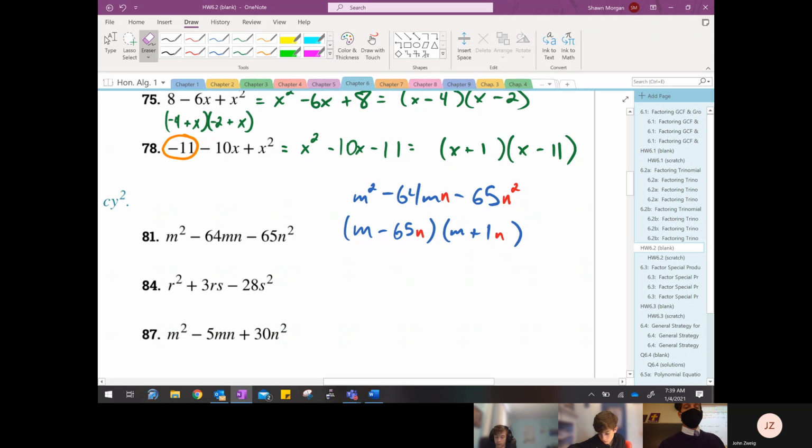All right, let's see if we can look at this 84, this next one, okay? I'm going to temporarily ignore that S. So I'm just going to scratch it out. Get on out of here, S. And we got negative 28. Now use your eyes, and you guys tell me, what is a pair of factors of negative 28 that add up to positive 3? Think about it. If you've got that answer already, that's great. Okay.